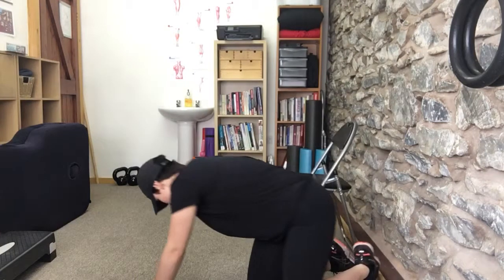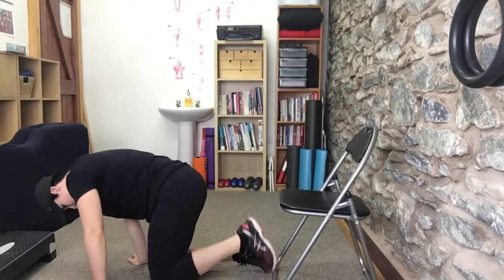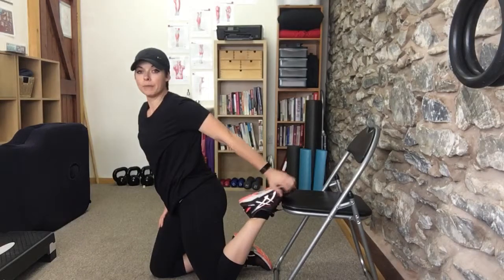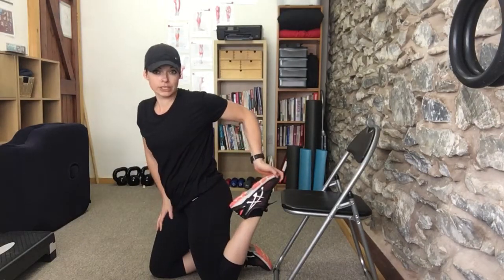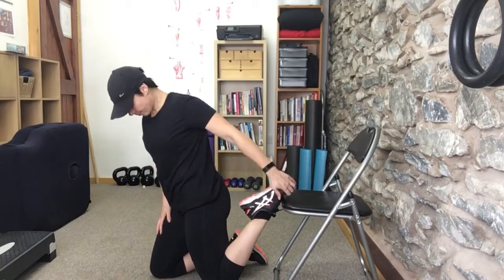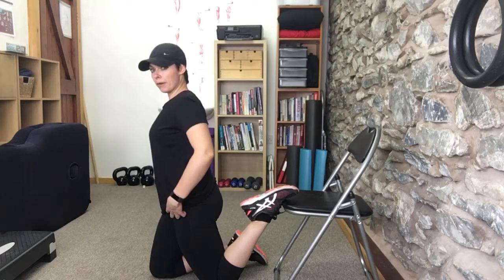The only difference with the chair is that the ankle is actually not being fully flexed in that position. So what we're going to do from here is the same thing. You're going to push up on the hips.